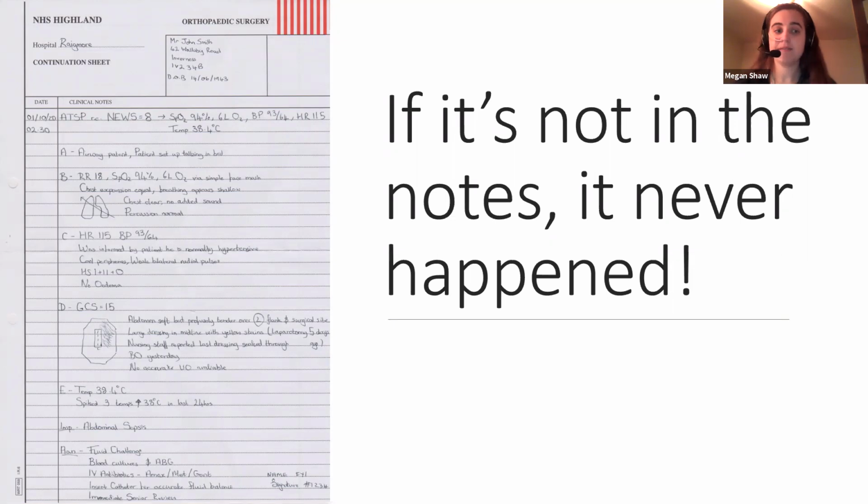Always finish with the plan. You might have already done some of these things. For example, if the patient needs oxygen, you're going to give them oxygen at B, but you also need to write that in your plan at the bottom. This patient is already on oxygen, so that's why it's not in the plan. And then you need to finish it off with your name, your designation, so FY1, FY2, signature, and your bleep number, so if someone wants to ask you about it, they can find you. So hopefully that's a quick overview of how you might go about documenting what you've done.